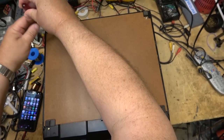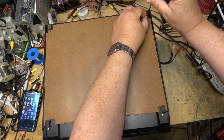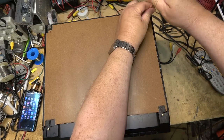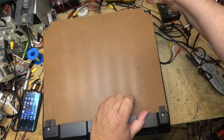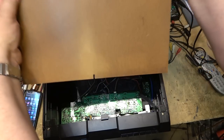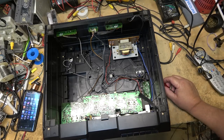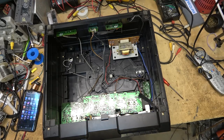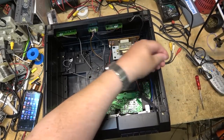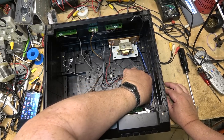The speed control is in the bottom. There's two pots, one for 33, one for 45. I'll use my little RPM indicator on my phone and see whether we can speed this thing up. That'll save it from the recycler if it will go that fast. The speed adjustments are on this little circuit board right down there. We'll just remove the circuit board to make it easy to adjust out of the unit. I think the whole thing will just lift out.